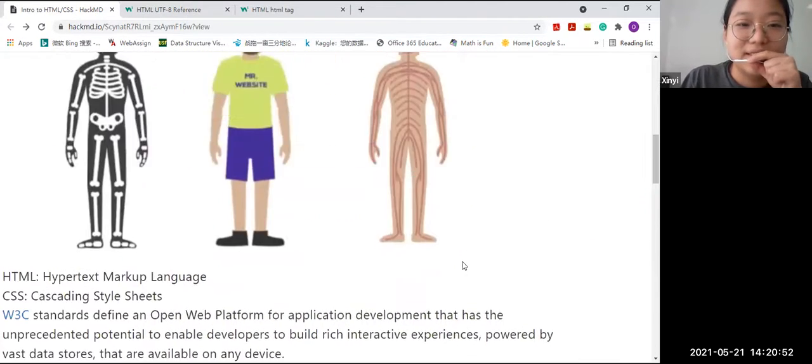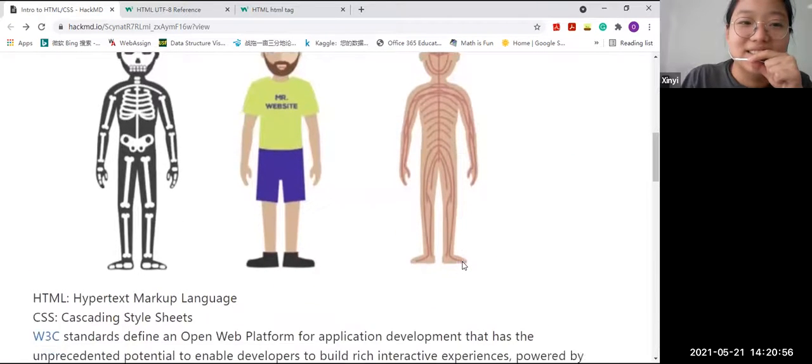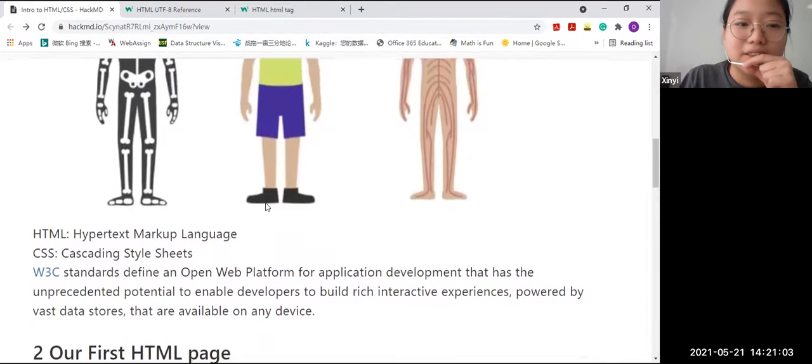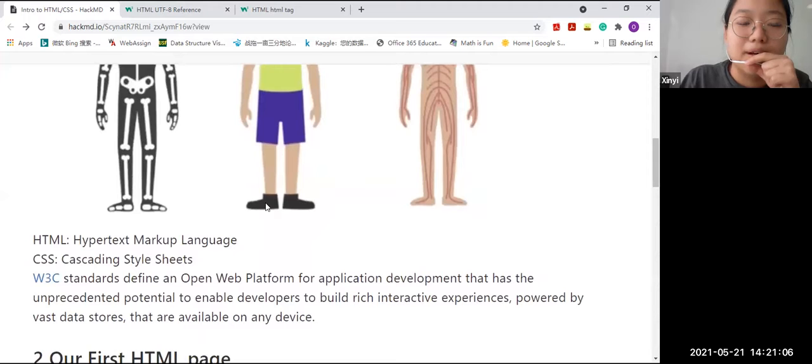Good. So the interesting thing I want to introduce a little bit is W3C. It's an international organization that sets the standards for HTML, CSS, and syntax. Things like HTML and CSS are compiled or translated into the web page you can see through a web browser, right? But there are lots of different web browsers, like Chrome and Firefox, built by different companies.